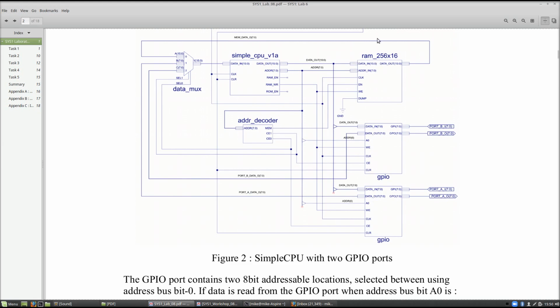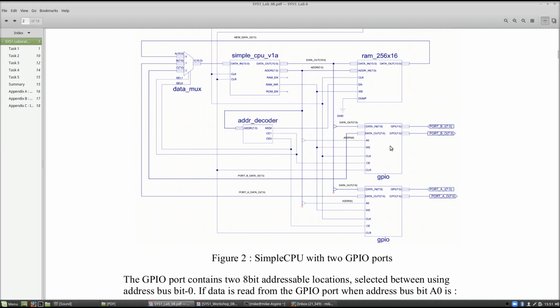So for our main memory, our random access memory, this will be enabled from address range 0 to FB. Our port A will be enabled from FC and FD, and our port B will be enabled from FE to FF. So for each memory transaction, for example a load and store, the address will be placed on the address bus. This will be decoded by a block of hardware here, and we will have an enable line going to each of these hardware elements, turning it on for a particular address range.